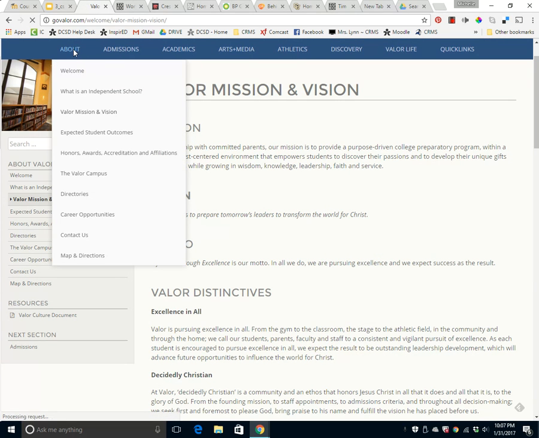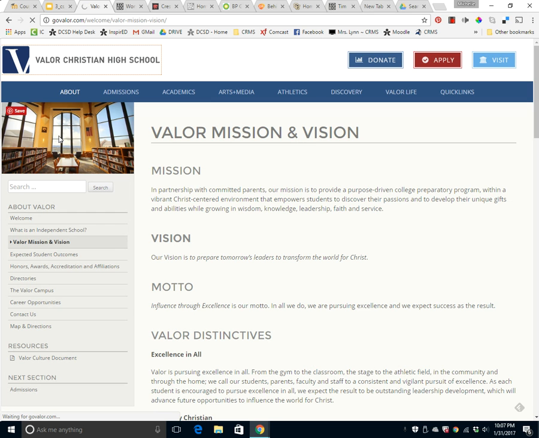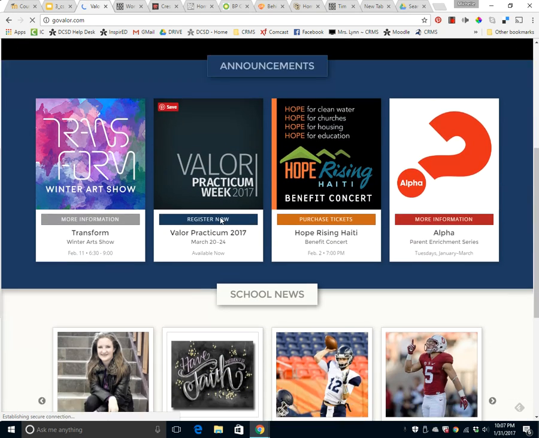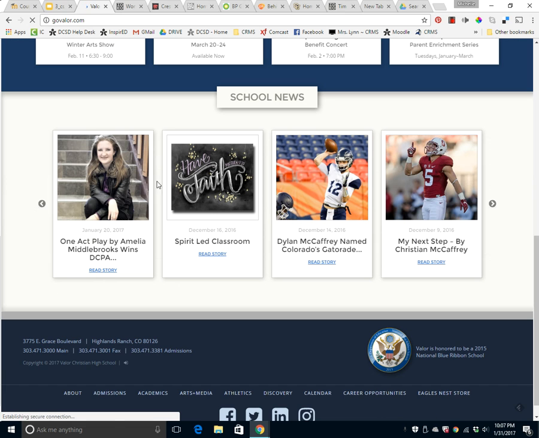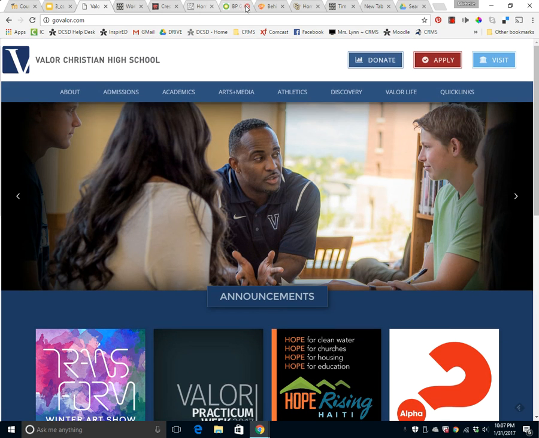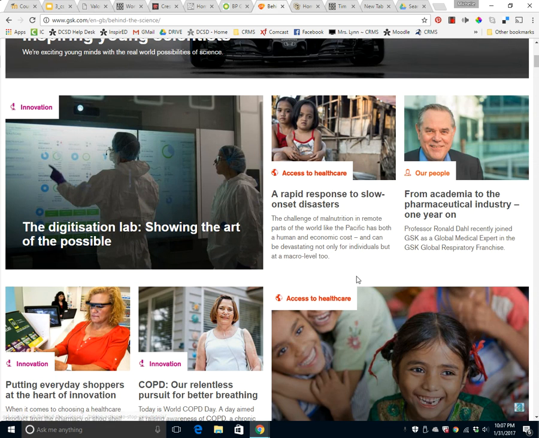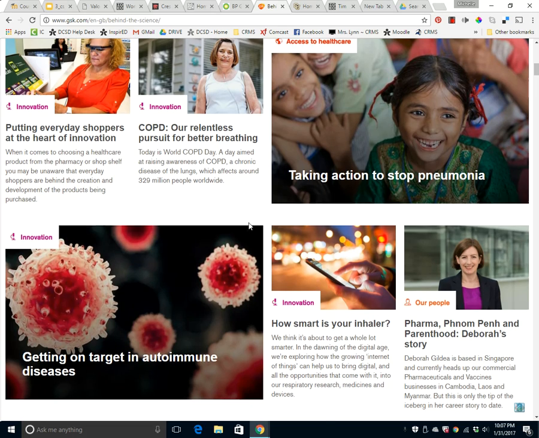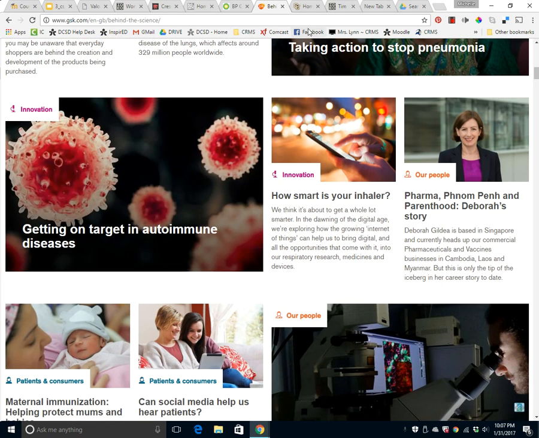Valor does the same thing on their homepage, using that white space to create groups that are together, and even physical borders on theirs to group things that belong together and separate things that don't. Let's take a look at this. Again, the same feature, using white space between unrelated items on the page and some nice white space between some bigger sections and bigger images.